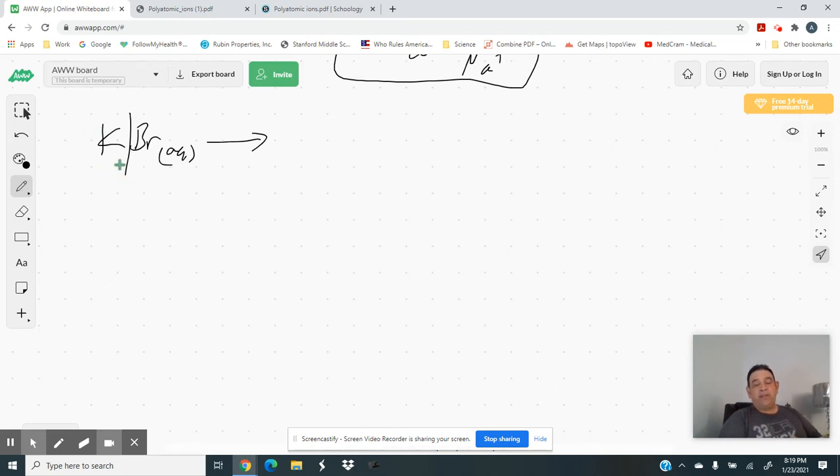So you just have to figure out what K is, potassium, and what the charge on potassium is. Once again, it's in column 1, so it's +1. And Br is bromine. It's in column 17, so actually remember we call it bromide. And since it's column 17, it gets a -1 charge. That's all there is to it. Now they get a little crazier once you start using subscripts.